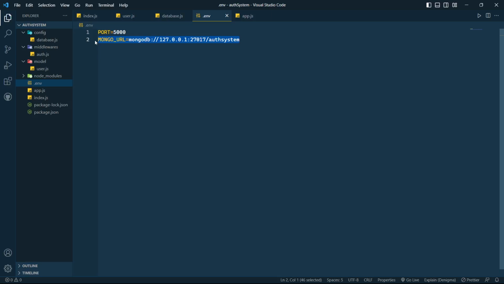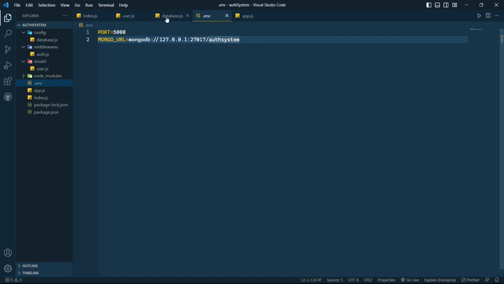When you do this, the syntax will not scare you. Most of the time people get scared because of the syntax, and they don't know how to write it properly. Sometimes people forget to write the database name. They just put the localhost and the port number. This is not correct. You have to follow it like this.